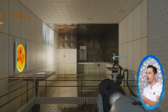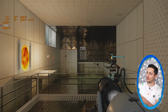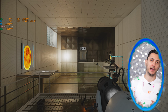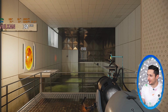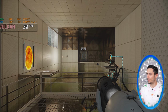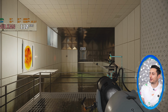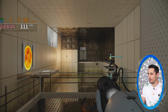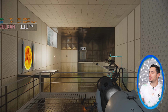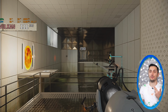I mean, look at the way the water refracts the light as it's moving over it. Every single type of surface affects how the light behaves. It's honestly game-changing. You also get a nice performance boost with DLSS 3.0 enabled. I was only getting around 30 FPS with ray tracing enabled, with no DLSS 3.0, which honestly isn't even playable. But enabling DLSS 3.0 with ray tracing in ultra settings, we nearly quadrupled our performance from an average of 30 FPS to 110 FPS, making the gameplay smoother, more responsive, without affecting the quality.